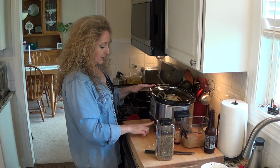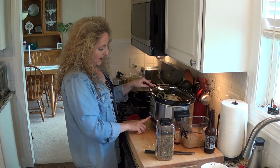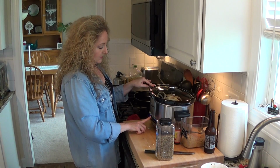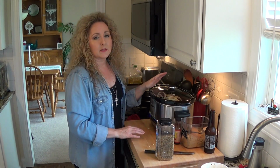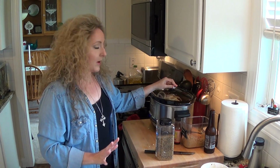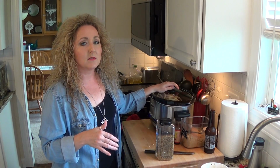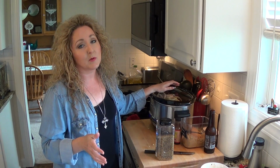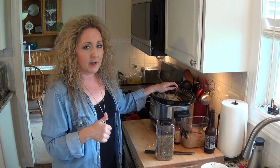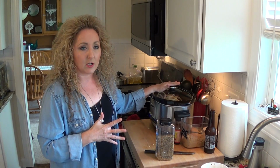And I'm going to cook mine on medium for about 4.5 hours. I'm starting a little late in the day, so I'm going to cook mine for about 4 hours on medium and check them, and if they're not getting done closer to the time that we're going to put them on the grill, then I'll crank up my crock pot, but I think medium should be fairly good here.